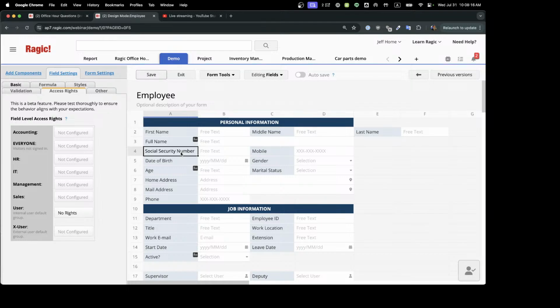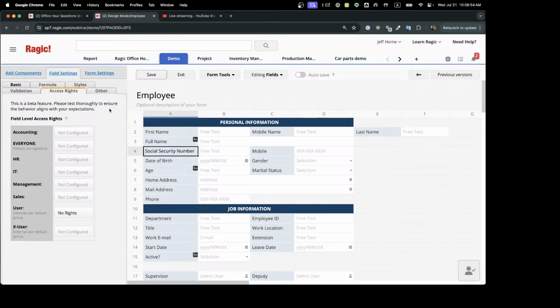So before this field level access was introduced, the design idea is that if you have different access rights for different user groups, they generally will benefit from a different layout design. So creating multiple versions for different user groups makes sense. But in cases that we just talked about, in cases where we just need to hide a single field, and we don't want a whole different layout design, then this type of field level access right setting makes sense.